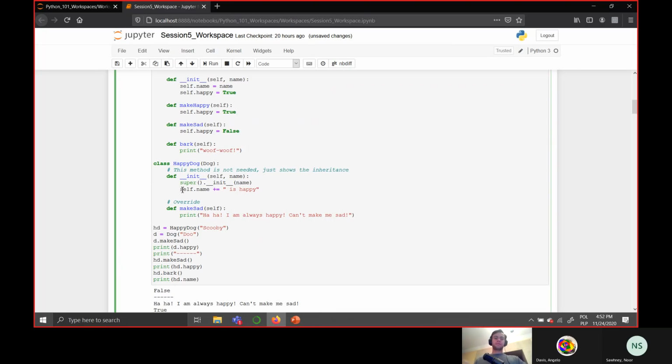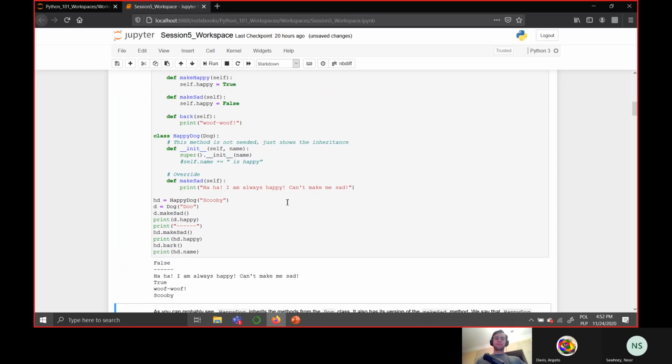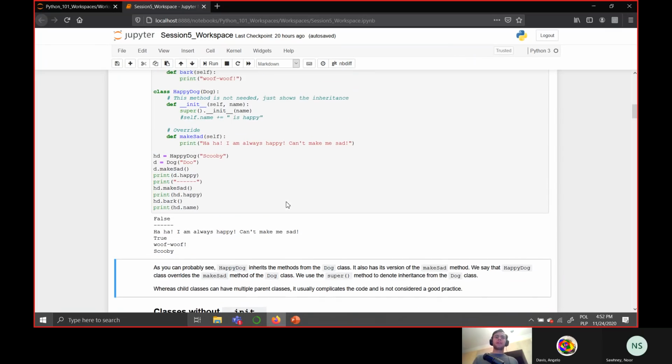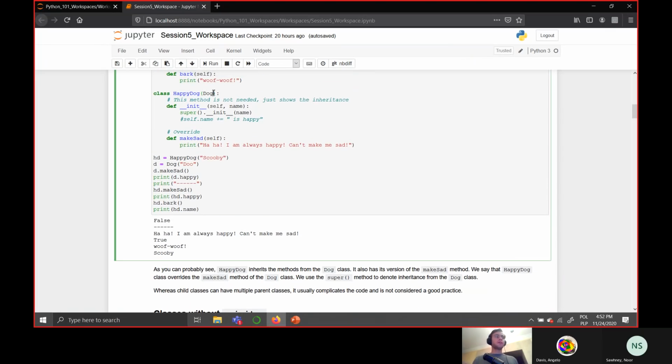Cool. Different classes can have multiple parents in Python, but it introduces a lot of complication, especially with the super function. So usually if we want to inherit from some class, we should do it with just one parent class.